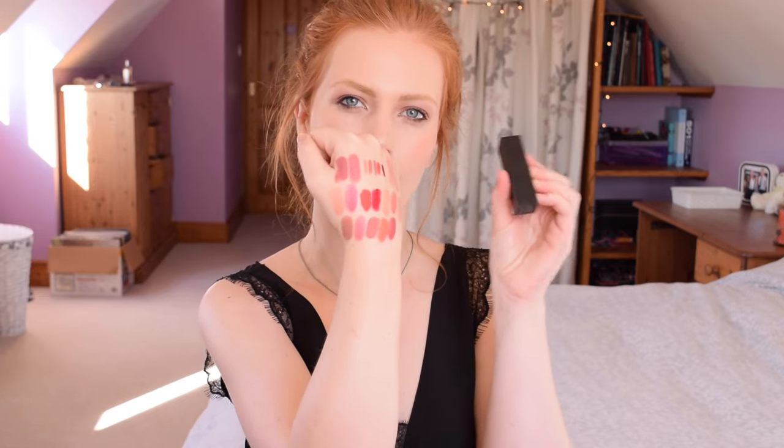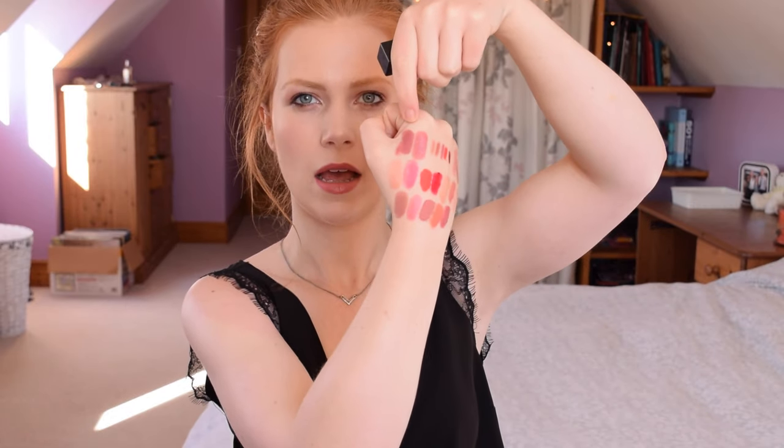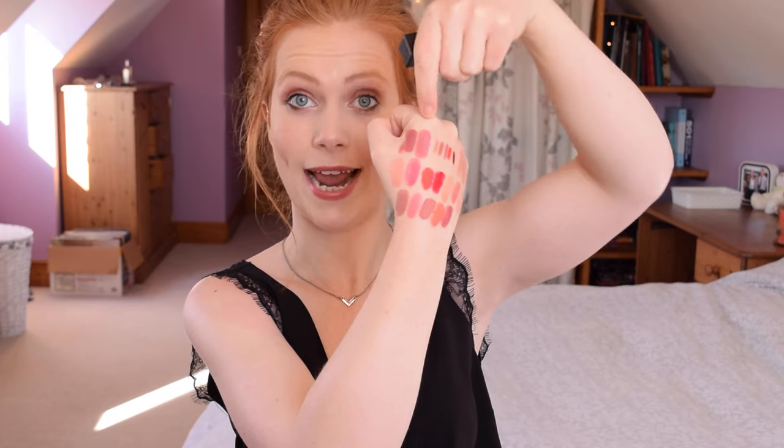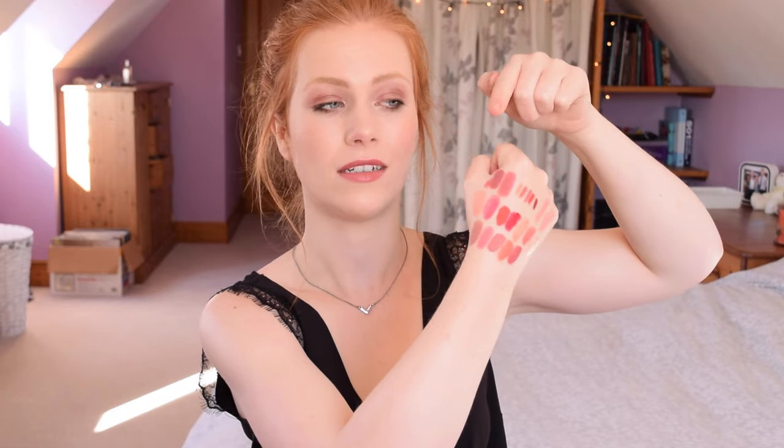This is a NARS Audacious lipstick in the shade Anita. I bought this around the same time as Cosmo. It's almost an exact dupe for it but the formulas are slightly different. I would say the NARS one is slightly more pigmented — you can see Anita right there next to MAC Cosmo. Just because it's a bit thicker and more pigmented it can look a bit more matte even though it doesn't feel matte on your lips. The NARS one is also just a touch darker, but very minimal — hardly noticeable. I really like wearing the NARS one in the evening on a night out.